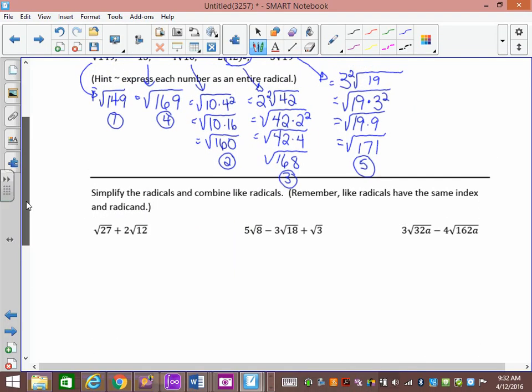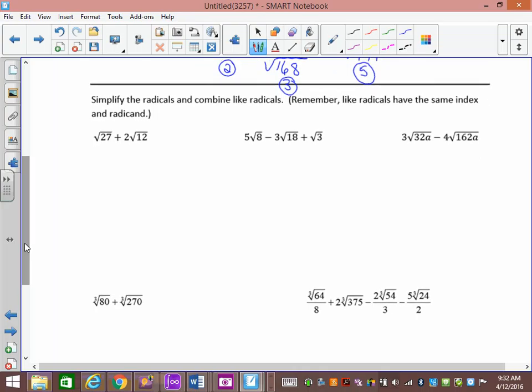Okay, why did we go over mixed radicals in such importance? Because we're going to be doing operations with radicals. What's the great thing about radicals is they follow rules of polynomials. So with polynomials, if you have like variables, you can add them. So like 2x plus 3x is 5x. However, if I had 2x squared plus 3x, it would be 2x squared plus 3x. I couldn't put them together. They're not like terms. Same thing with radicals. They have to have the same index and the same radicand in order to add them or subtract them.